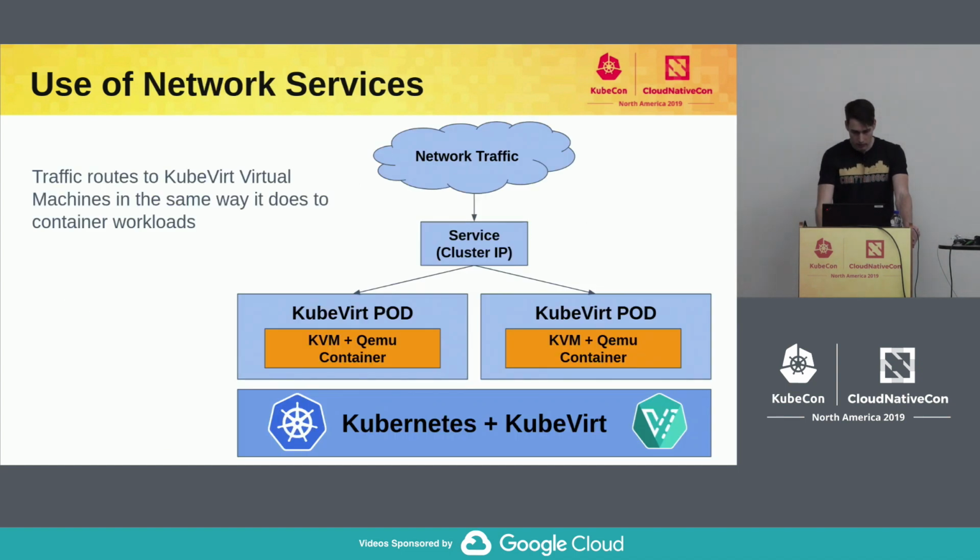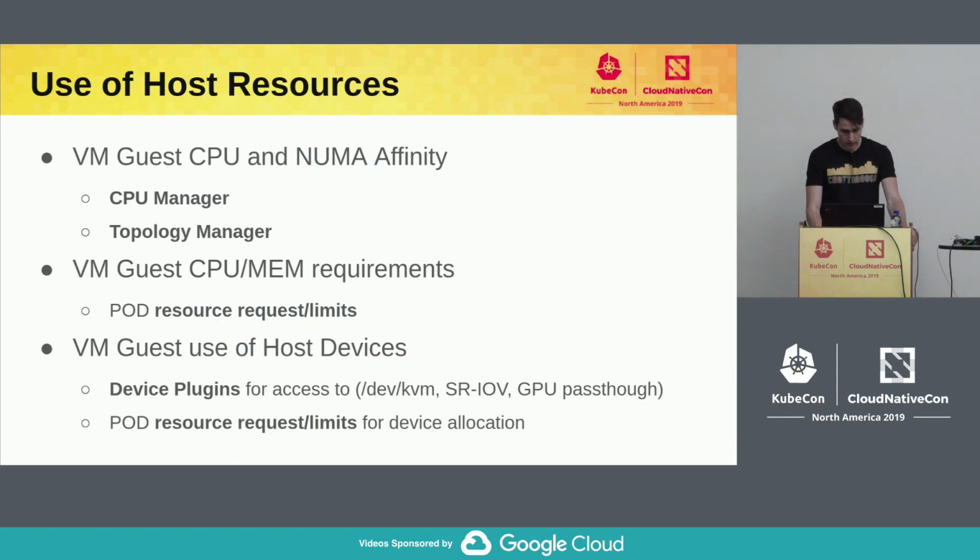And with regards to networking, in that pod, we have access to the CNI allocated network interfaces, and we can use that interface to tie the virtual machine directly into the pod network. So this is how we're playing nice with your network services and service endpoints and things like that. In addition to this, we support the ability to tie multiple CNI allocated network interfaces into your VM using Multus. So this is going to give you the flexibility to bring your VM, attach it to whatever network you want, or even multiple networks. And lastly, moving on, I want to talk about host resources.